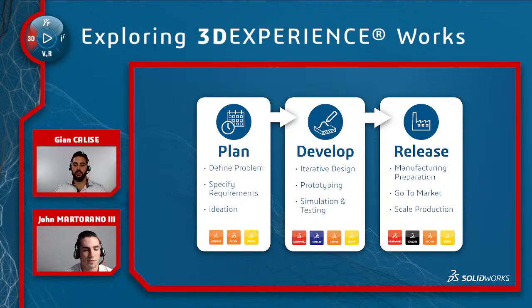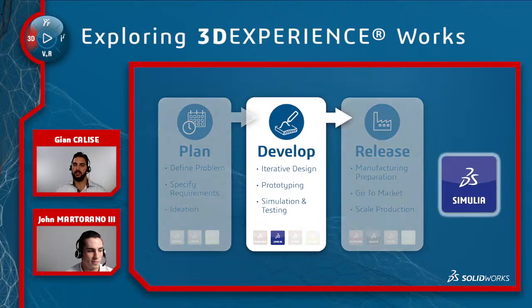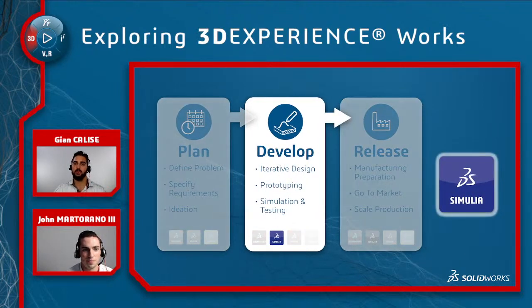So if you joined us at all in 2020, then we've been all over the map covering different workflows, different products in these different phases of the product development process. But today, we're going to be revisiting one that we did a high-level overview of, Simulia, and some of the cloud-based simulation or cloud-connected simulation tools that Simulia brings us, all built on the Abaqus solver. And today we're revisiting that with our special guest. I'm happy to welcome with us Sashi.